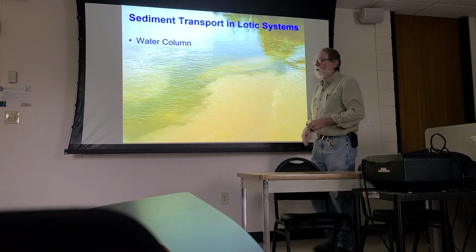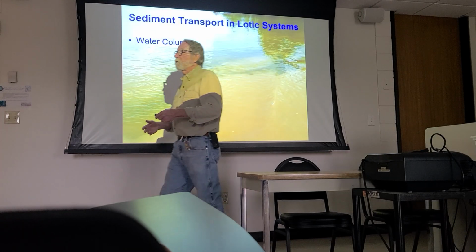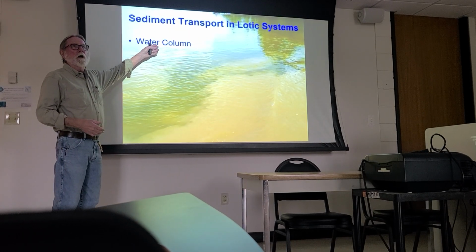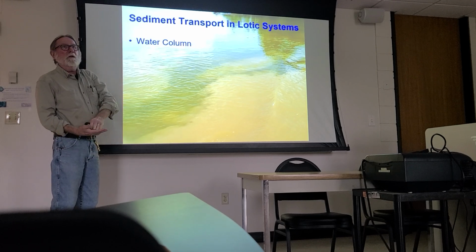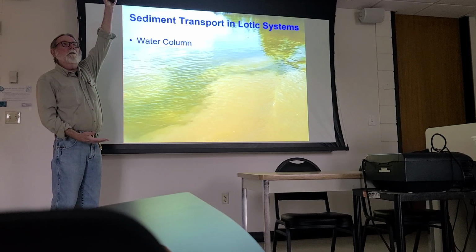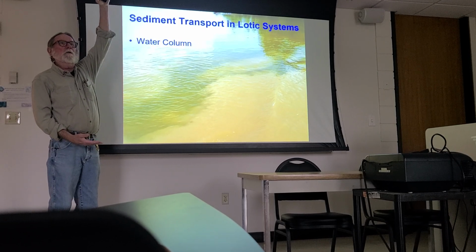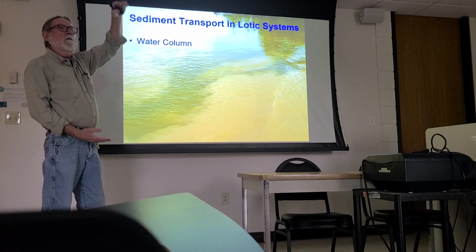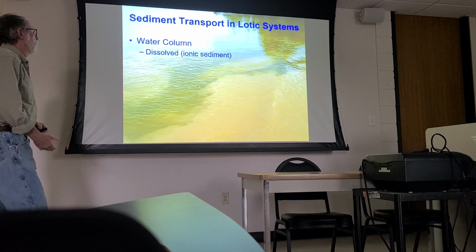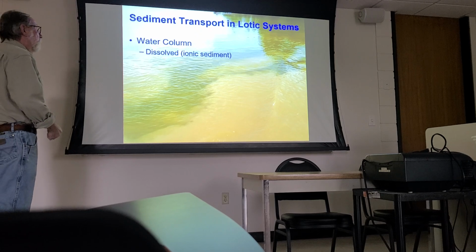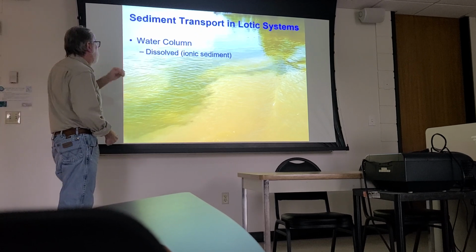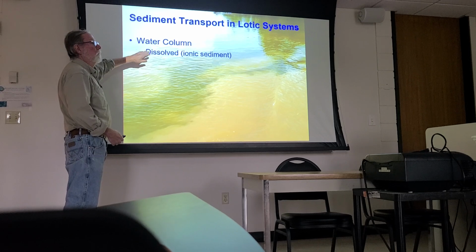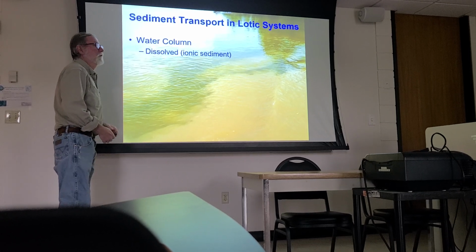So where is sediment moved? I believe both Dr. Greenwood and I have used the term water column. It's just basically everything from the bottom to the surface of the water. We call that the water column. And sediment does not move uniformly in the water column. What tends to be uniform throughout the water column is dissolved sediment, also known as ionic sediment.